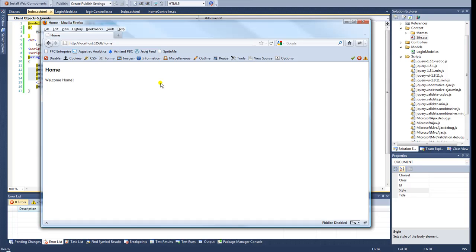And so the implication here, on the menu part, is that when you get to the login page, you don't want the user to see any menu items yet because he hasn't been authenticated yet. So it's not until you're authenticated that you get to see the menus. So let's go at this one at a time. First, we're going to build the login logic, and then we will build the security behind the scenes.